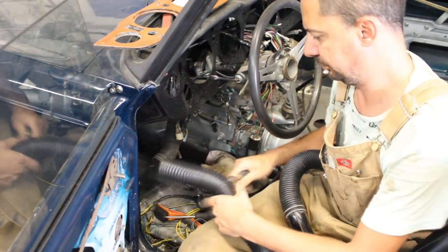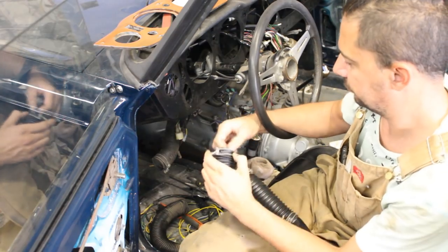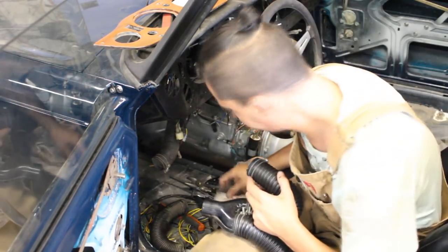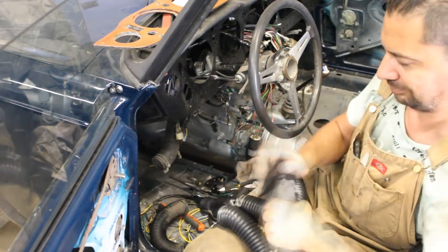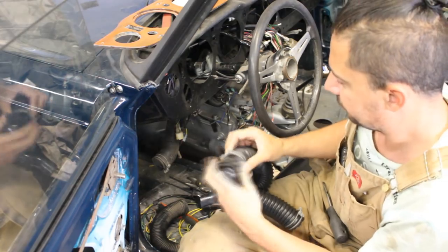And this is a really tricky job, like I said, because they have to loop around themselves, the hoses I mean, and take a really weird route. But I'm gonna show you maybe on the other side, because on the driver's side it's very tight and cannot be seen. On the other side, at least without the glove box, you can see what's happening.